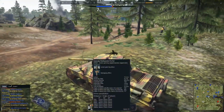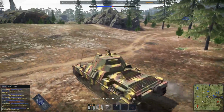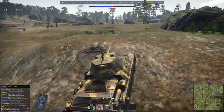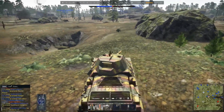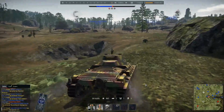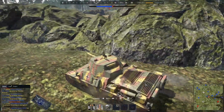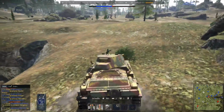Having about 70mm of penetration, it's not bad, but it's not going to do great things. You are going to struggle with the Shermans, T-34s and so on. However, Panzer IVs and Panzer IIIs are not too much of an issue. You will actually be able to go through them, but generally you're going to be on their team, so it's nothing to really think about.